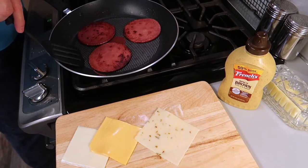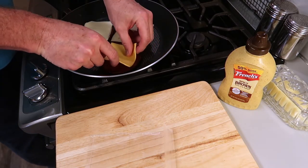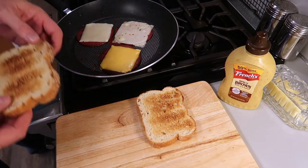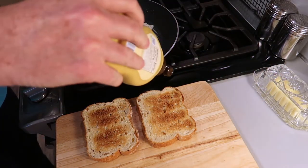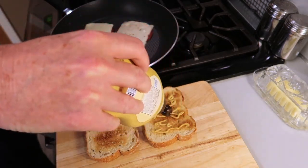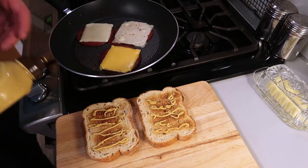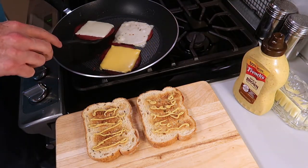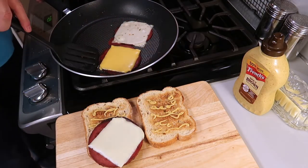One last flip, and then we're going to put some cheese on. I happen to have three different kinds of cheese in the refrigerator, so that's what I'm using — but use whatever kind of cheese you have. I'm going to get some toast, toast some bread, and now put some spicy brown mustard, because I think that's going to be a great complement to those sweet onions. But put on what you like — maybe you'd prefer mayonnaise or something else. And now for the bologna: three warm, delicious, cheese-coated slices of bologna.